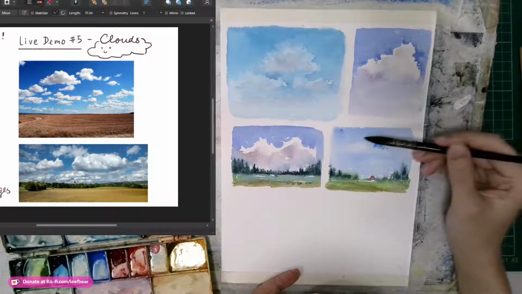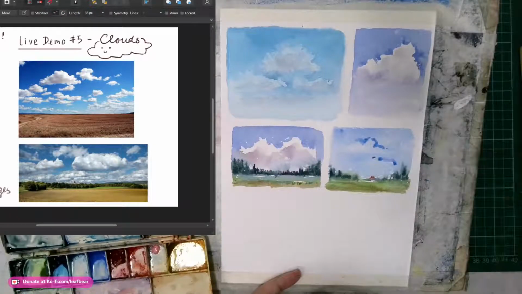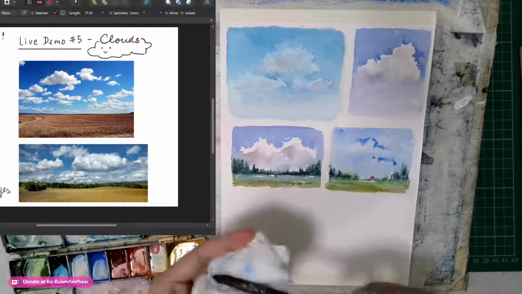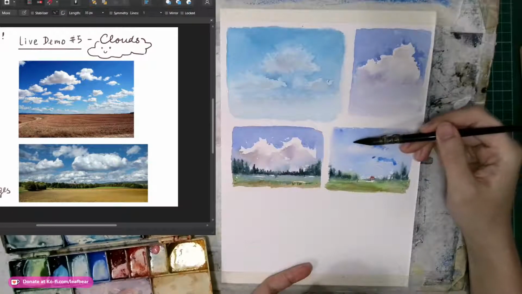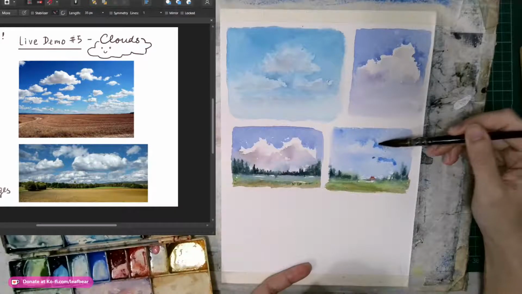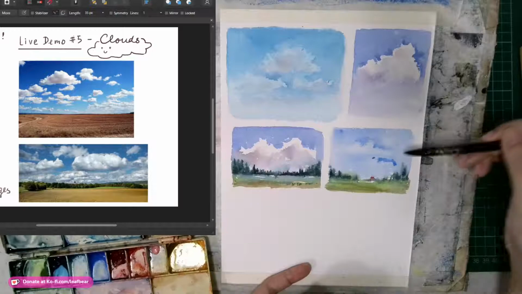Negative painting to shape it out. And then clean the brush and pull this over to get the contrast. More obvious.